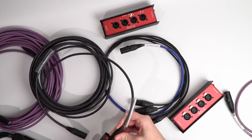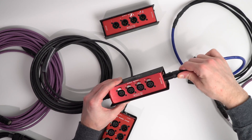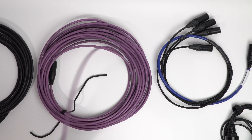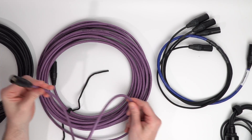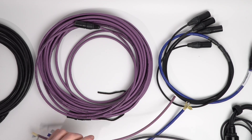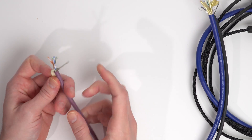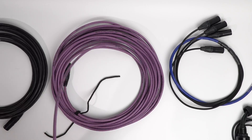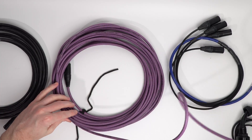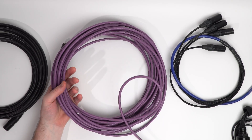That brings us to their new SuperCat 7 cable, which is even more versatile for production use than their other two SuperCat cable offerings so far. The original SuperCat 5E cable I've been using is really good stuff. It comes in either black or this color they call violet — I think it's closer to a lavender or wisteria, but they call it violet. This is an SUTP cable, meaning it has an overall shield — in this case a braided shield wrapped around the four individually unshielded twisted pairs. It feels unique: both soft and tough in your hand, and after only a few uses it lays beautifully flat and wraps as easily as any premium cable I've ever used. I really like this cable and recommend it often for everyday stage and production use.